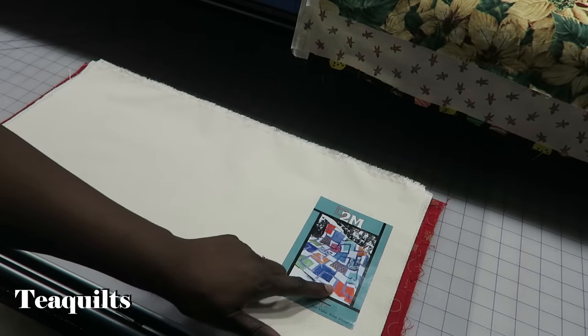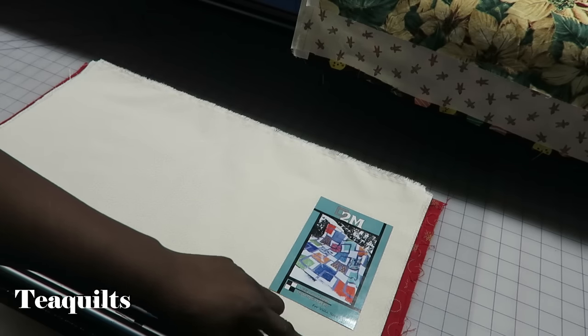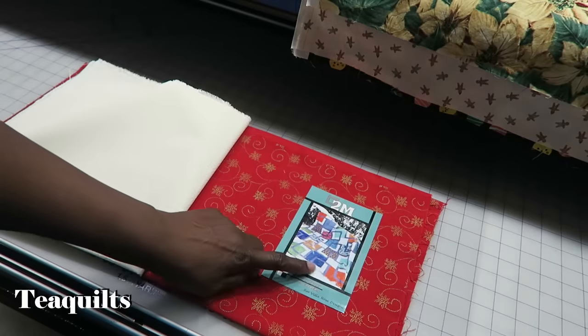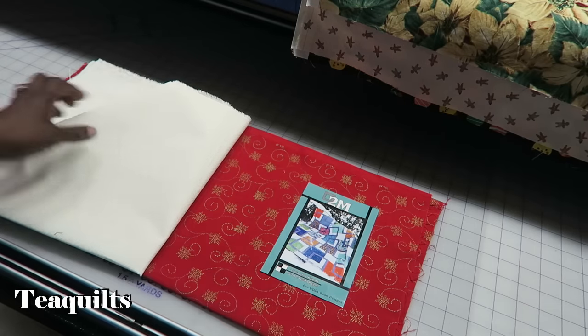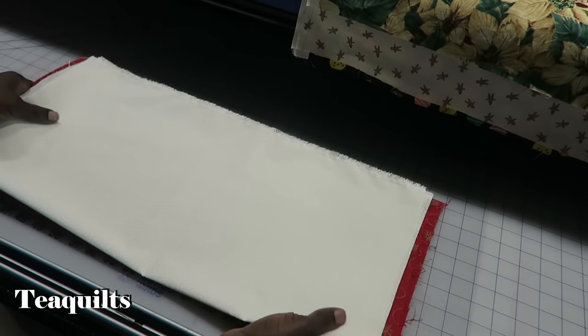In addition to that, I needed a background print and I'm using this white one with leafy fern leaves on here. So I'm going to use that as my background. And then for my accent, I am going to be using this red. I am only going to cut some of this on camera for you guys, and then I am going to cut the rest off camera, and then I'll come back and start sewing.